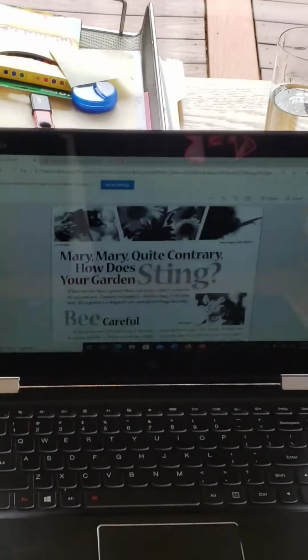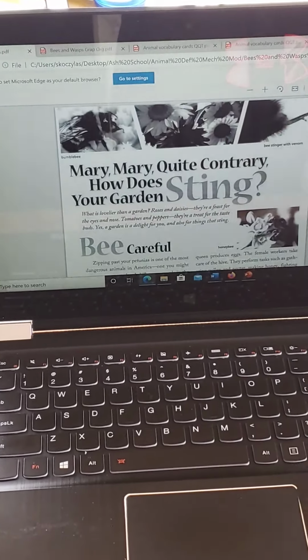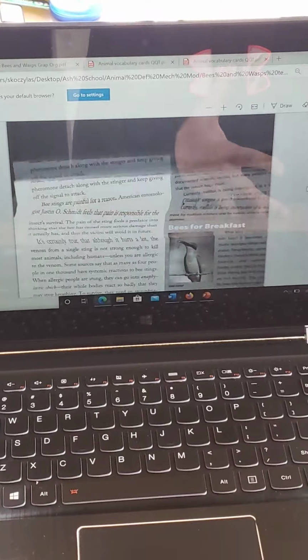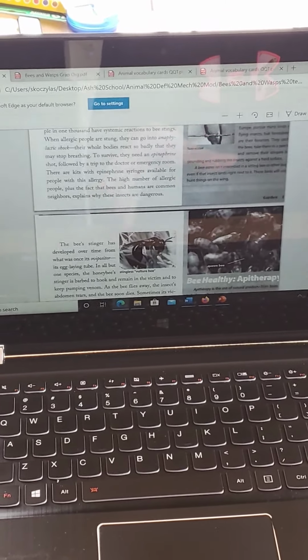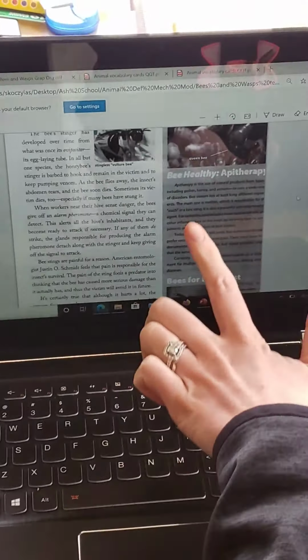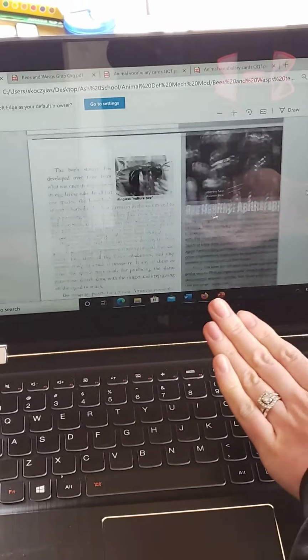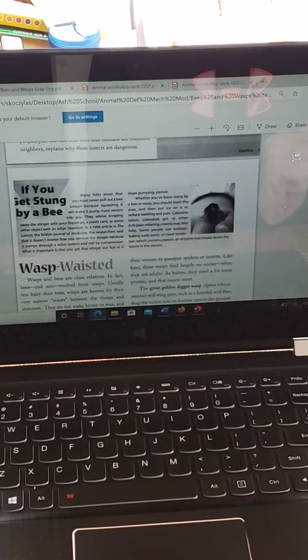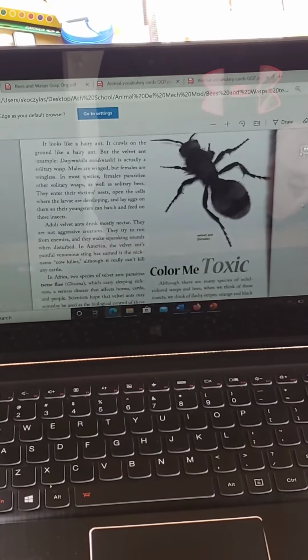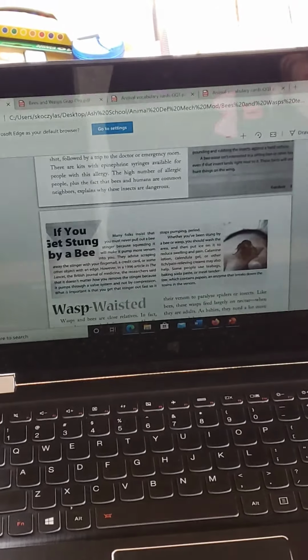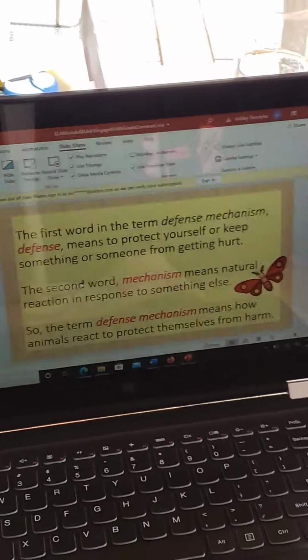So these pages are taken right out of here. I apologize, they're not in color. I do want to show you real quick. So the first page scanned beautifully. The second page got a little wonky, but then it's actually correct on the third page. So don't just give up on the second page. It's actually correct right here. And then you're going to read all about the wasps. There's 2 pages on wasps. Okay, so there's 5 total, but really it's 2 and 2. And then there's that page that was incorrectly put on there. All right, just so you know what you have.